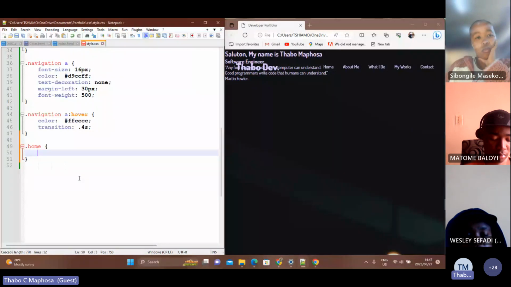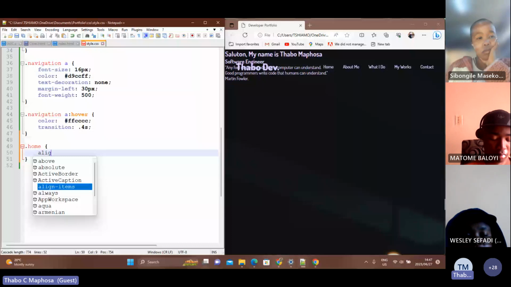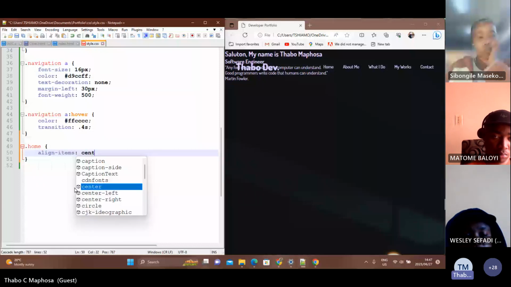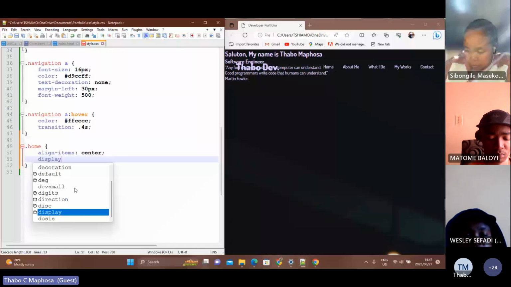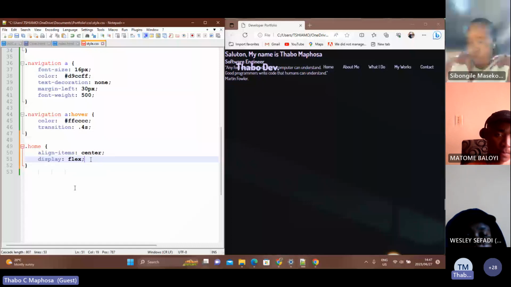So we want to align things first, aligning our items to the center. And next, we want to flex our display, because remember our display always has to be flexed. I think so far so good. Let's see. Run. Okay, we still have something.